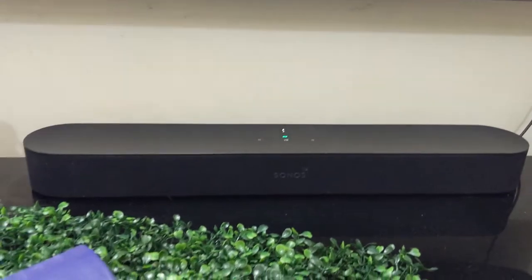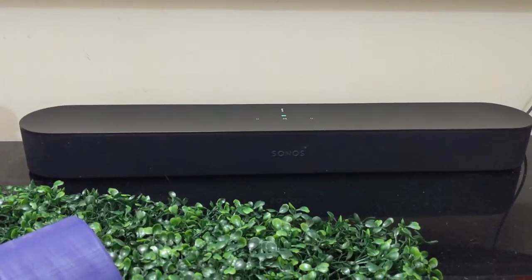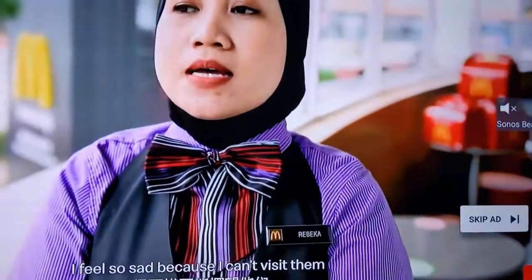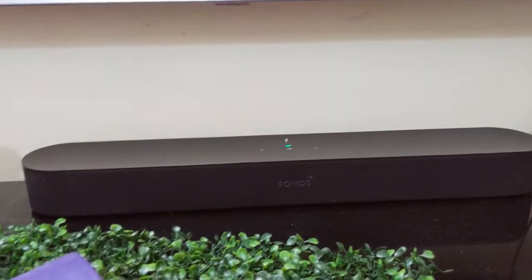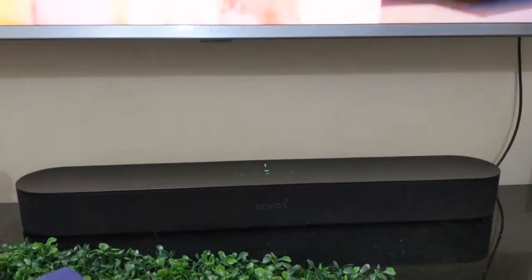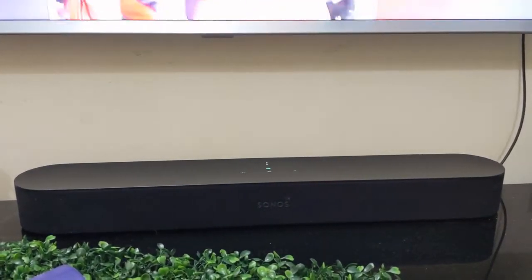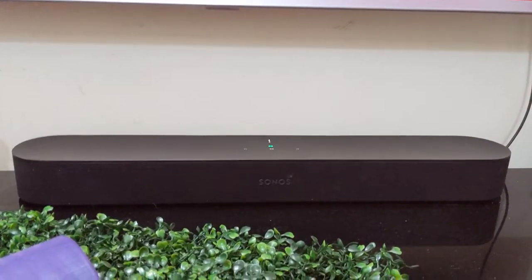Okay, today I have my Sonos Beam. I bought this about a year ago and I've been using this regularly, and this is paired to my TCL P8S TV, and it works really well. So this Sonos Beam is meant to be used as a supplement for your TV speaker, and it does deliver really amazing sound and has some punchy bass as well.